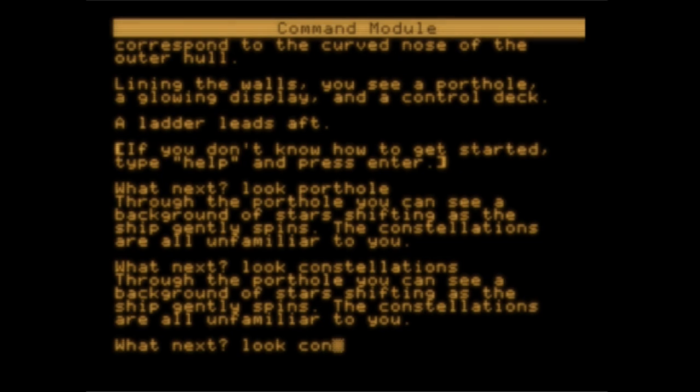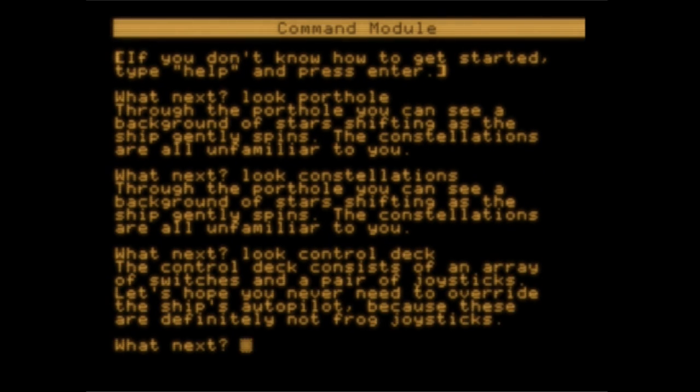Look control deck. The control deck consists of an array of switches and a pair of joysticks. Let's hope you never need to override the ship's autopilot, because these are definitely not frog joysticks. Yeah. Most joysticks aren't made with frog compatibility.